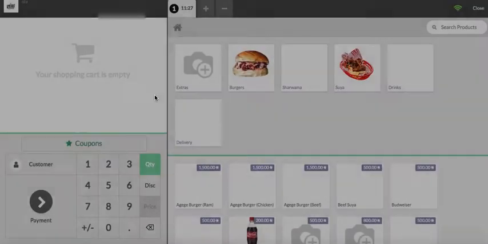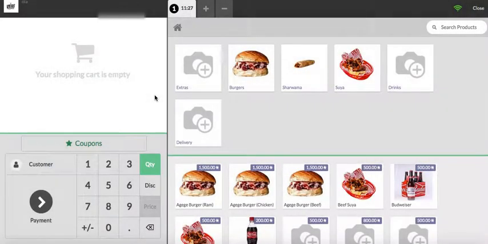It's going to load. Okay, this brings us to the POS interface itself. The products have already been grouped into this set of categories that we can see here.